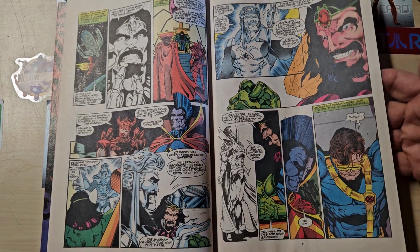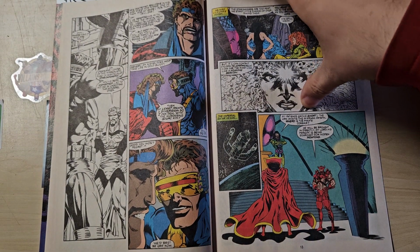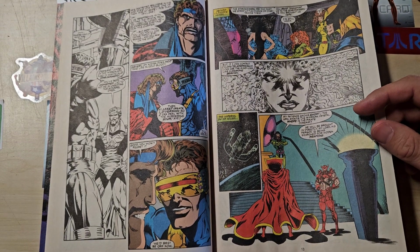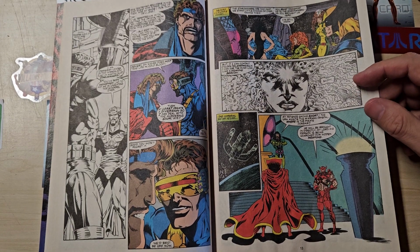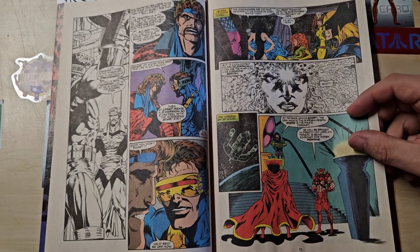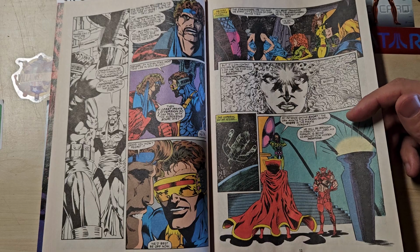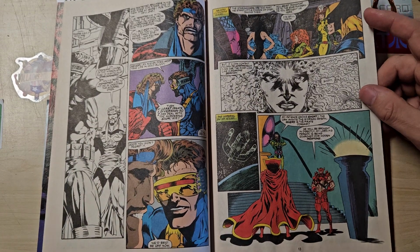So Cyclops is waking up in Corsair, and they're talking about what they're gonna do. And Corsair's angry at the Emperor for killing his wife, and he wants to kill the Emperor. So he wants Cyclops to blast him with his beams as soon as he gives him the Macran crystal and kill him. Cyclops obviously doesn't kill because he's part of the X-Men, and so he says, I'm not going to do it, but I can cause a diversion so you can do it, which is kind of the same thing as killing him. So there you go. There's another faux pas by this writer.